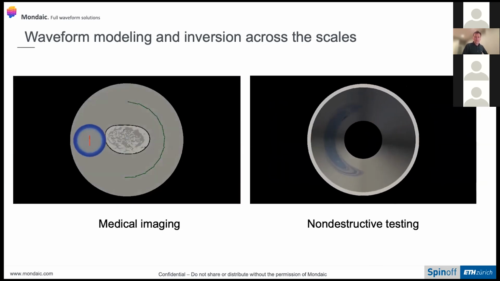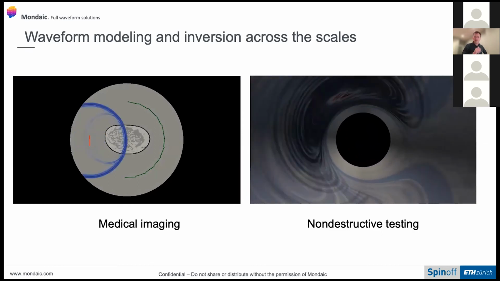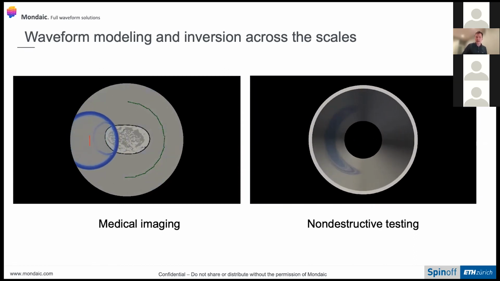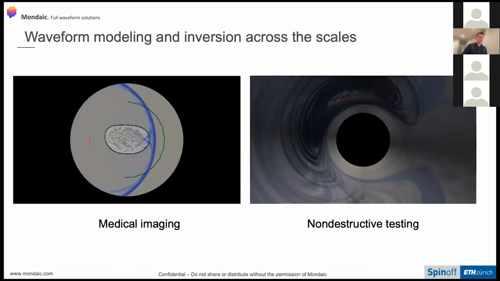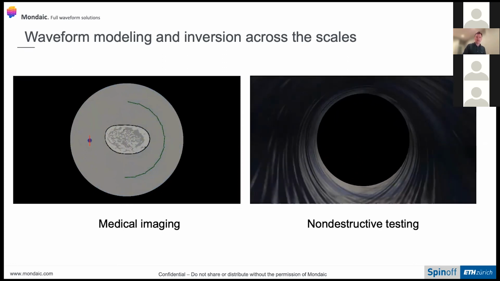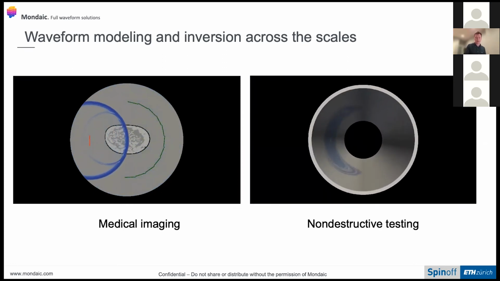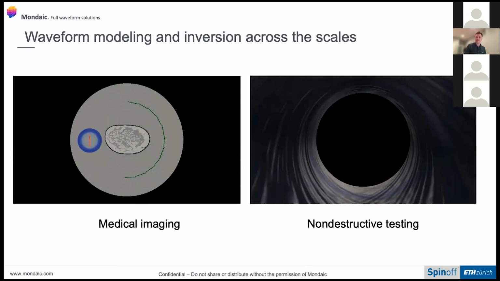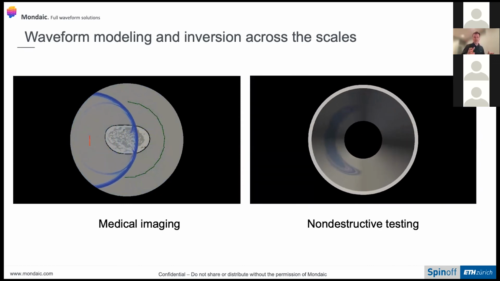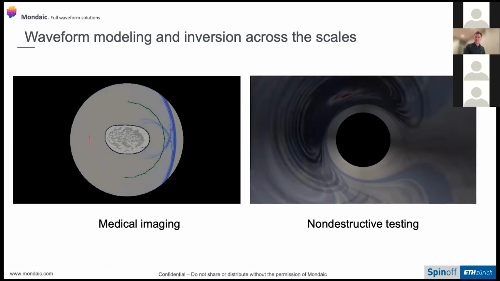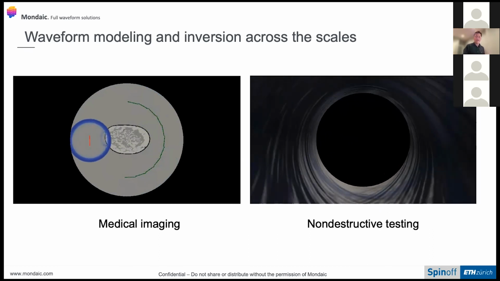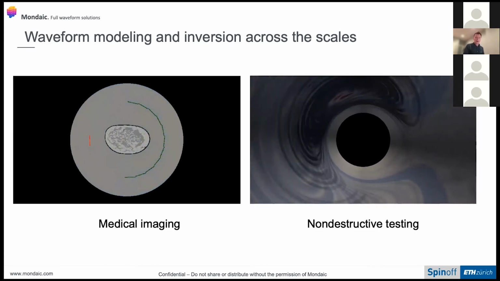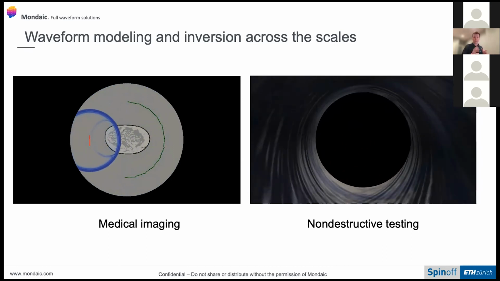And then finally, as Vadim mentioned, almost the next frontier of full waveform inversion applications is in the more ultrasonic or medical imaging and non-destructive testing frontiers. This is something that's been relatively underexplored, with the primary domain of waveform inversion being in seismology and specifically exploration geophysics. But we've really started moving recently into the ultrasonic scale, so upping the frequency, reducing the spatial scale, and applying full waveform inversion to techniques like transcranial ultrasound and to non-destructive testing for corrosion and damage detection. So I hope this gives you an overview of the types of problems that we tried to solve within one package with one consistent interface.